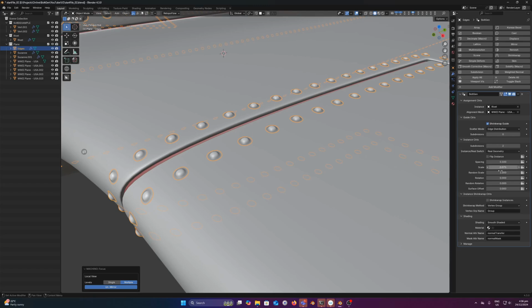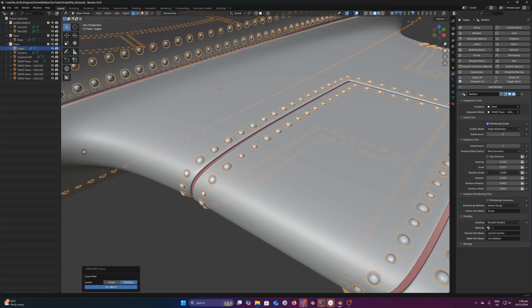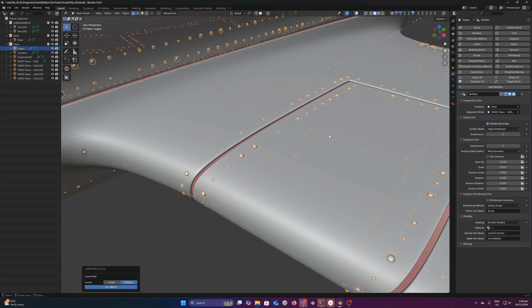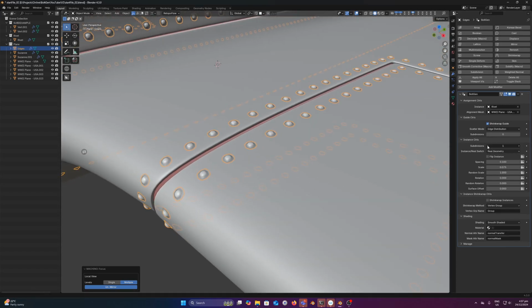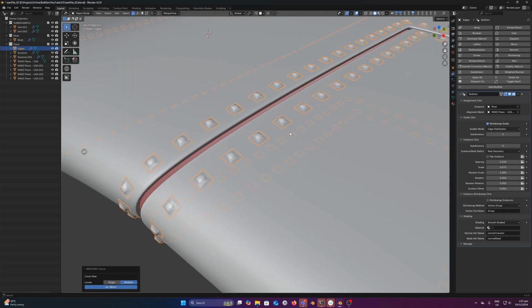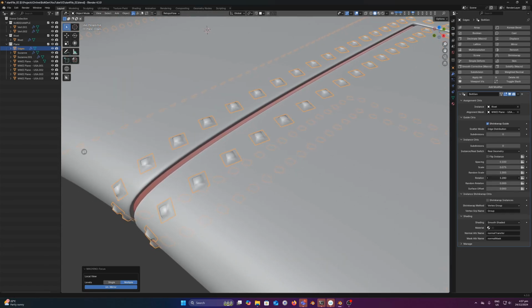Spacing and scale we've been over. We can also add random scale. Pretty self-explanatory. Might be nice for adding some breakup. Let's set that back to 1. And I'll turn off subdivisions for now so you can see what's going on here. But I can also globally rotate all the instances, and we can randomly rotate the instances.